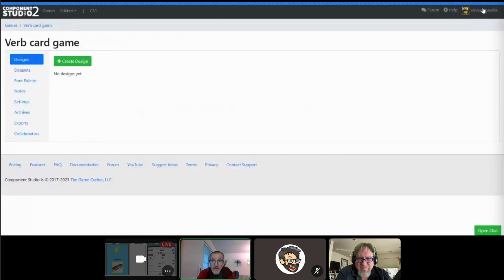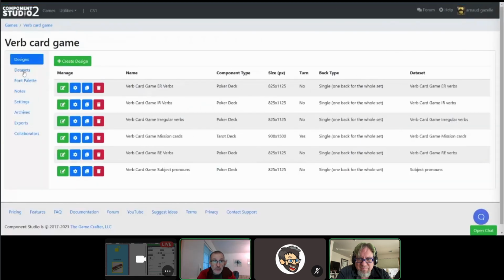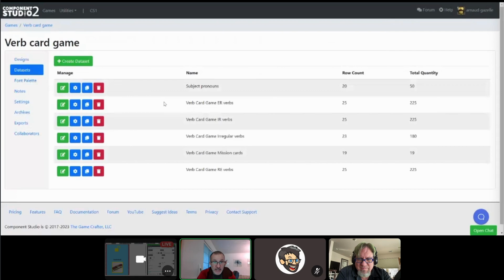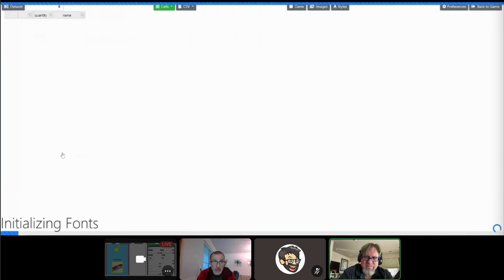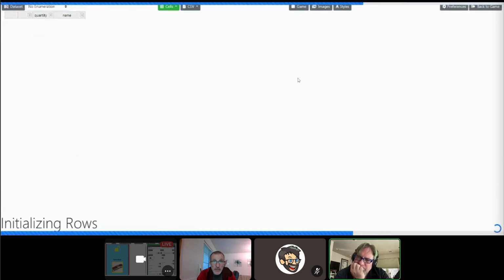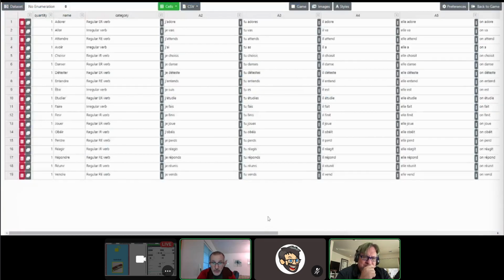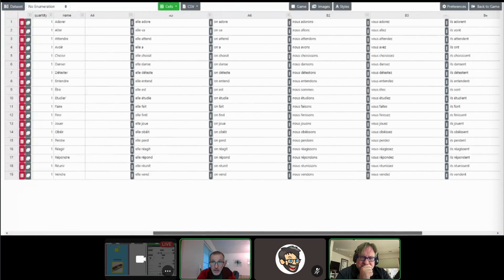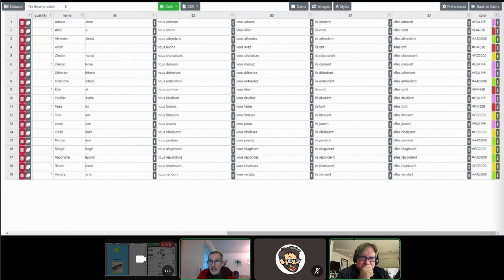I figured that out in my data set. Let's see, where is my enumeration card? Oh yeah, it's a long thing. And I figured that out here. So I attributed a specific color according to the type, the group of verb.